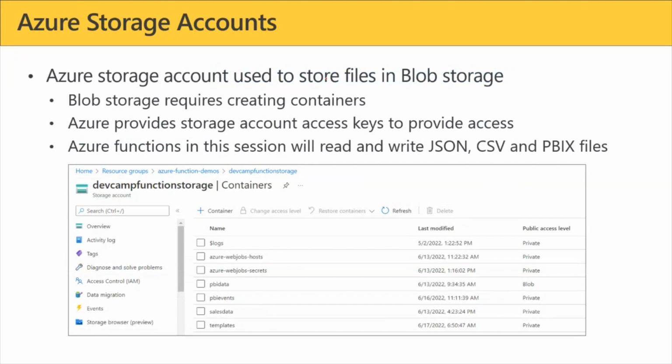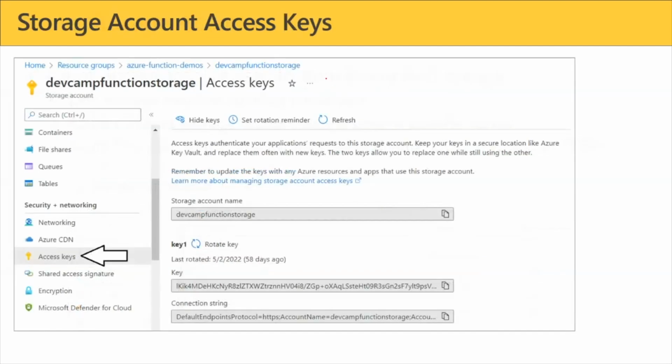But the idea is that, first of all, we need a storage account. And when you create a storage account, you create containers, and that's where your files are going to go. Now, there's also access keys. As you create your storage account, your applications and Power BI Desktop are different parties that need to access the files in there, whether they're reading and writing, in the case of the Azure Function, or just reading, in the case of Power BI Desktop.